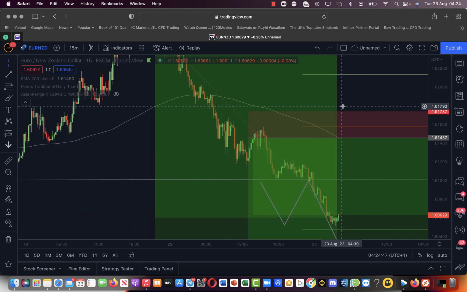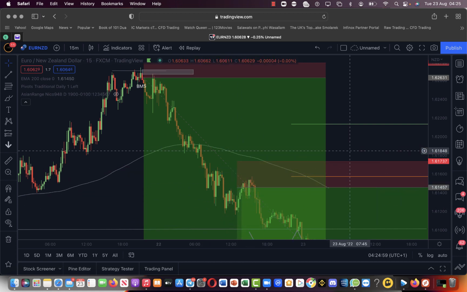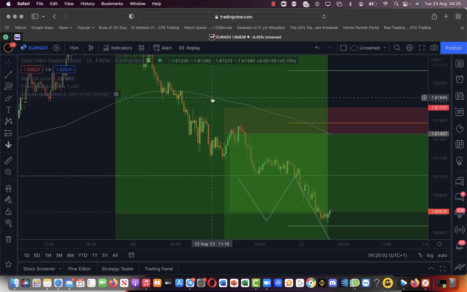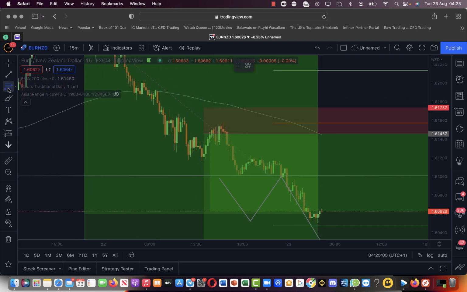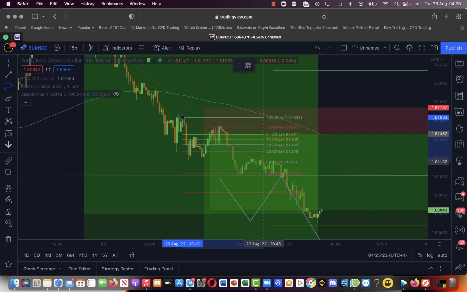So if you look closely at the chart, what do you see? You have impulse, correction, impulse, correction, impulse, correction. All right, the market is trending to the downside. So what I did was I picked up my Fibonacci retracement. If you look at the last impulse, we have impulse, correction. I picked up my Fibonacci around here and dragged it from the start of the impulse to the end of the impulse. What do we have?